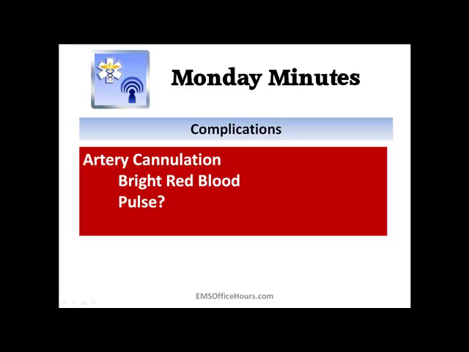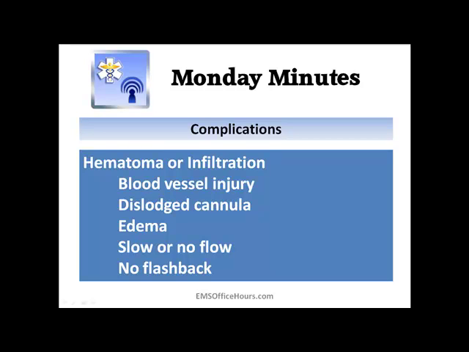Something else we're talking about is things like hematomas or infiltration. I just mentioned that before, right? Where you get an injury to that blood vessel, a puncture maybe, or even the cannula itself gets dislodged. You might see things like edema, the skin might be blanched to that area. Of course, again, talk about pain, right? That discomfort, the site itself might be cool to the touch, and you're going to probably get either slow flow or probably no flow of fluid at all through that. And you're not going to see any flashback as well when you try to withdraw, okay, or draw back from that area. All right, so keep that in mind when we talk about complications.